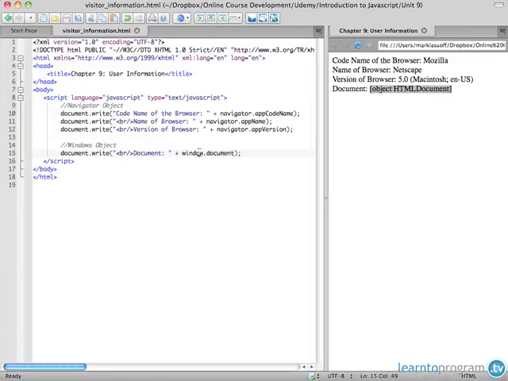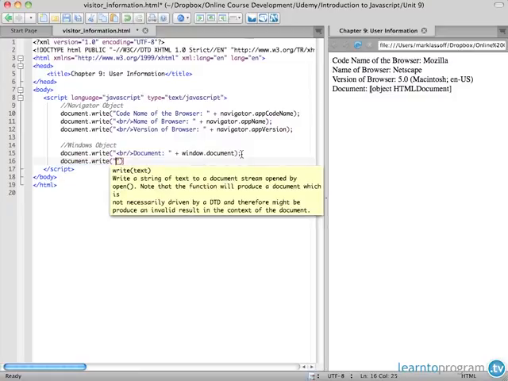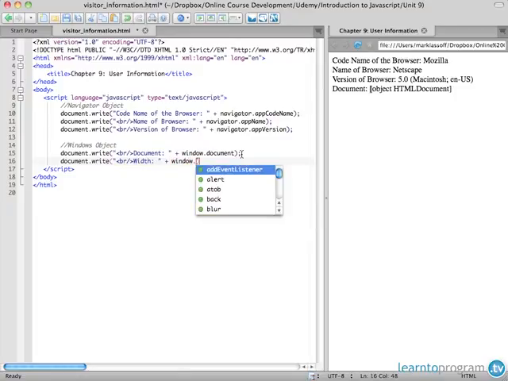Now you may be surprised at what this returns. And you see this in brackets here, object HTML document. This is actually saying that this is an object reference referring to the window. And I actually could go in here and go further beyond the document and get a specific element. So this is an object. If you see brackets here, you know that's a specific object, not a value. So this is returning the whole window, the document object, which we can then use. All right, let's do one that actually returns a value. Let's do the dimensions of the window.